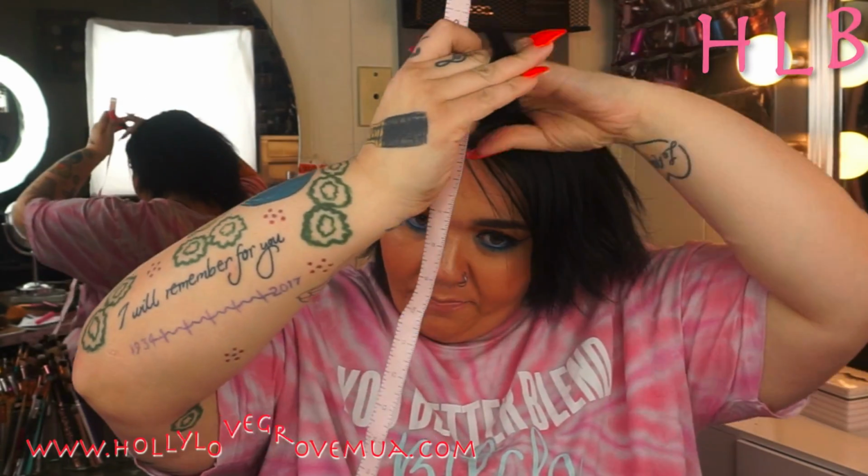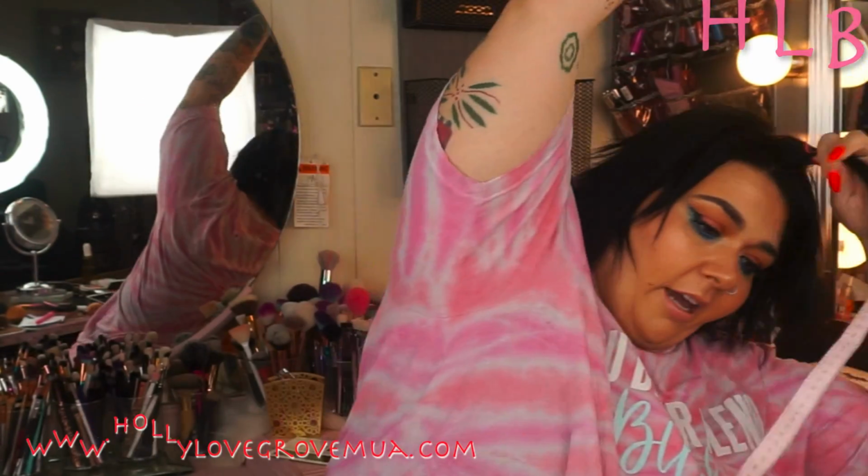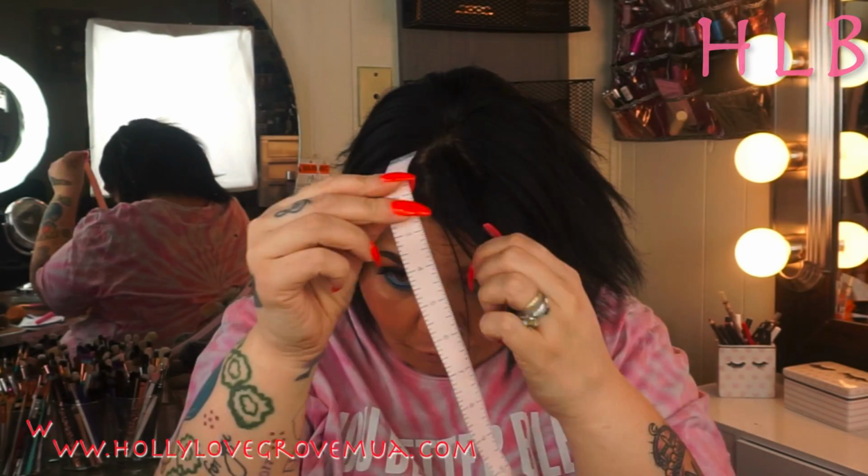So I know I measured a piece up here, then I did one from kind of back here, and then I did one from the bottom. So we're going to get our little measurer here, which is the same measuring stick, whatever you want to call this. It's literally from my Cricut machine. But we're gonna do this and see if we've had any growth over the 2 weeks.